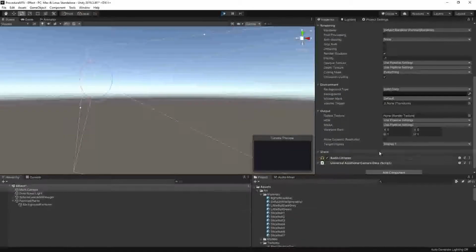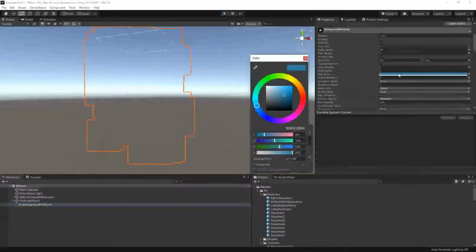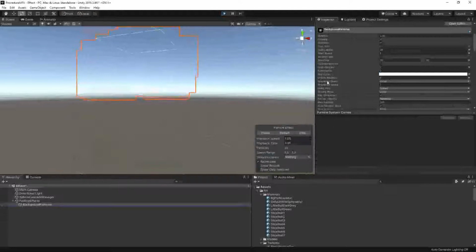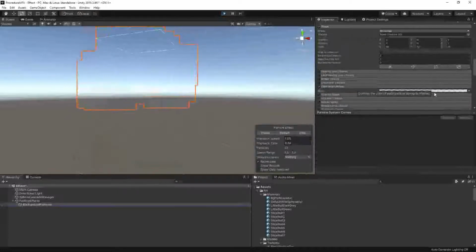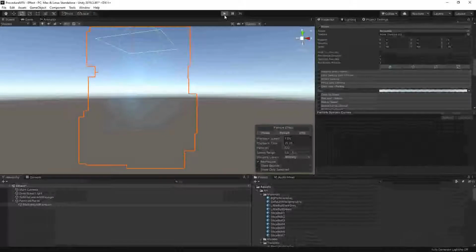The particle system is looking the way it has to look. Let's make this alpha then like 64. Let's see how it looks now.